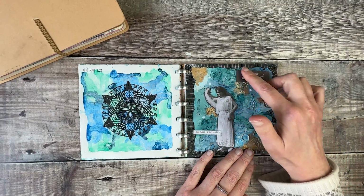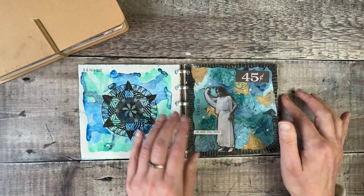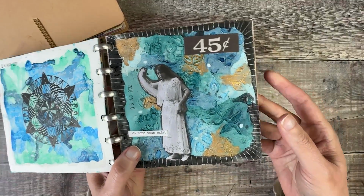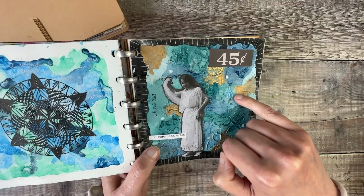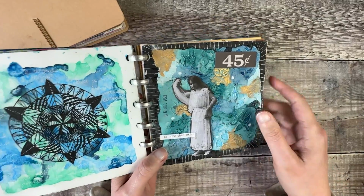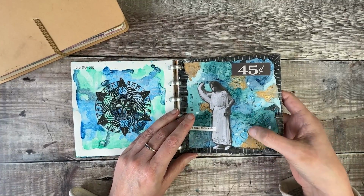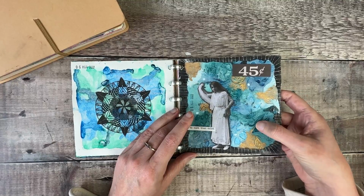This one is created with lots of texture paste, and I've actually stamped into that texture paste when it's wet. I don't know how well you can see that, but you've got all of these kind of indentations in here. And then I've added a couple of watercolours and a metallic watercolour on top of that as well. So it's a really thick and heavy page, but I really like how the paints are pooling in that texture paste.